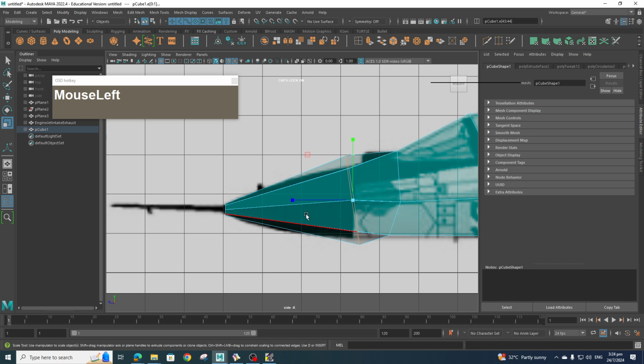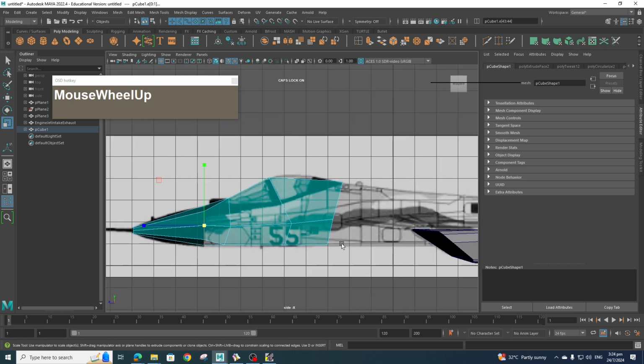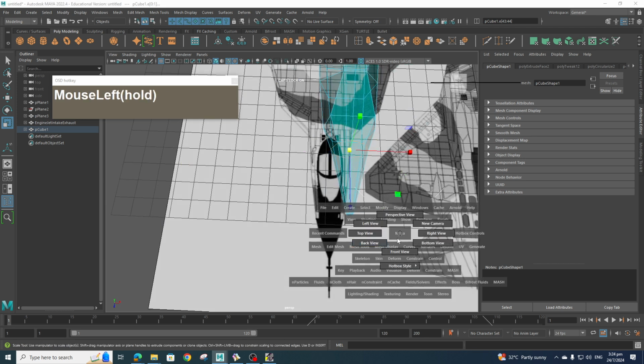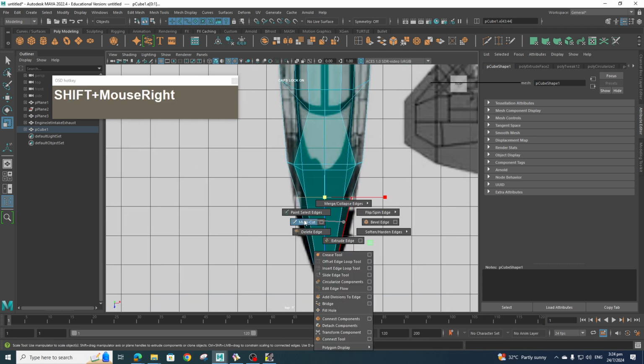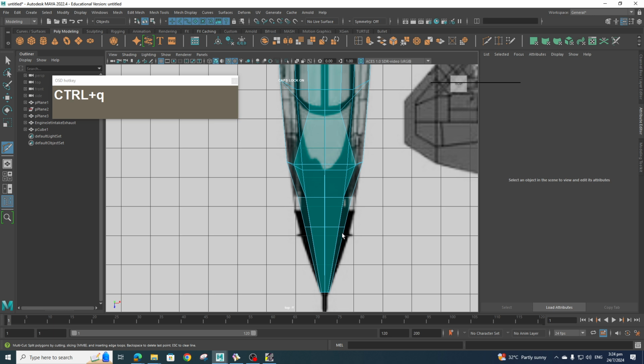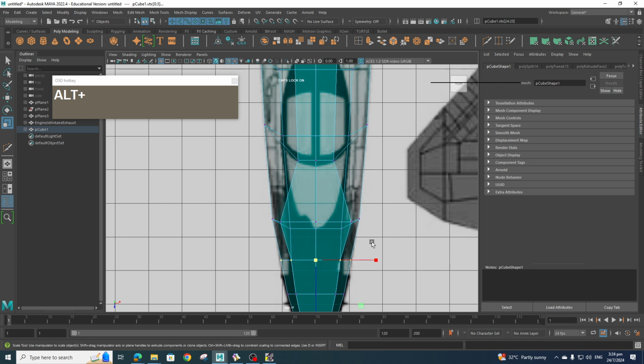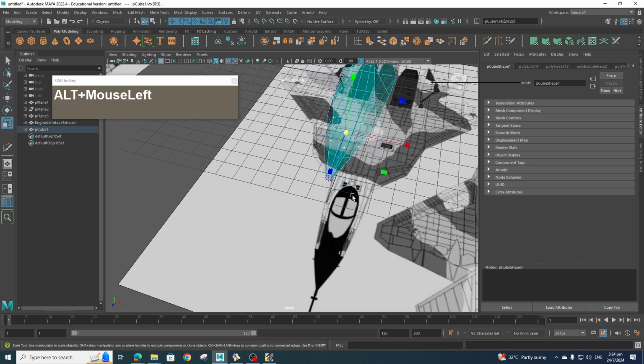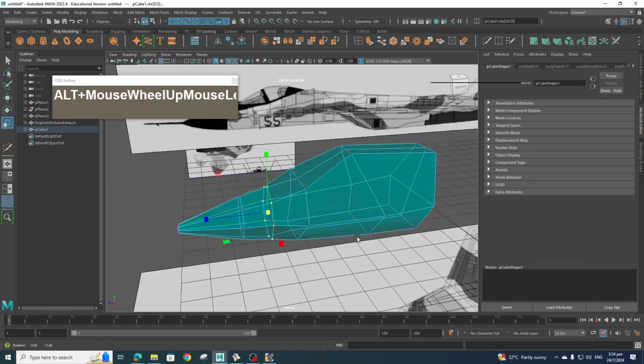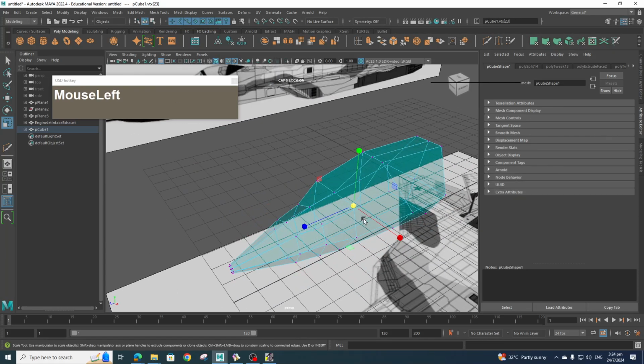Okay, this one is the nose cone area. I think we will just manually flatten this and then scale it down. Okay, cool. Now we have our nose cone more or less done. I'm going to insert one edge loop right about here so that I can increase the scale a little bit. Same for this section here. Okay, let me turn the symmetry back on.